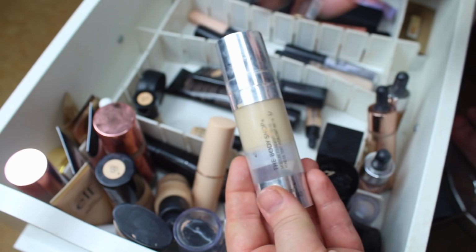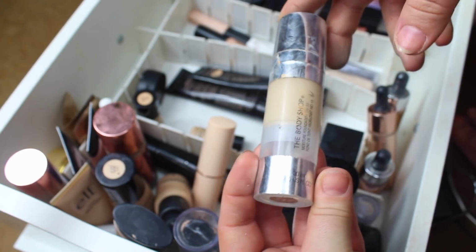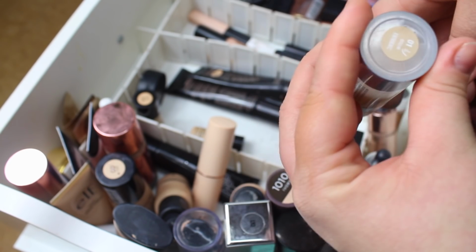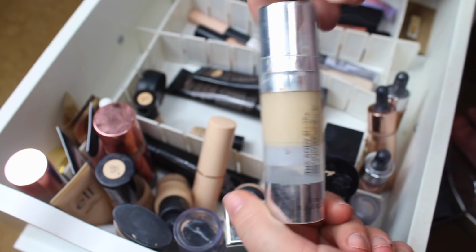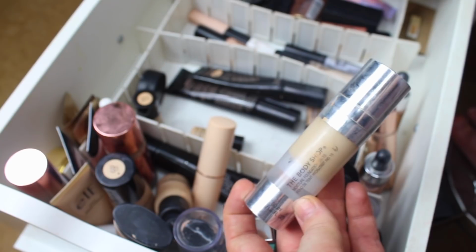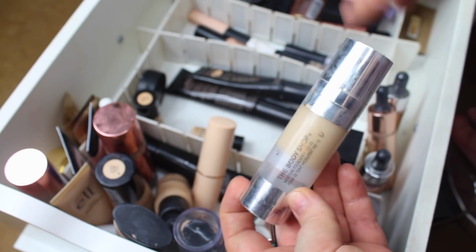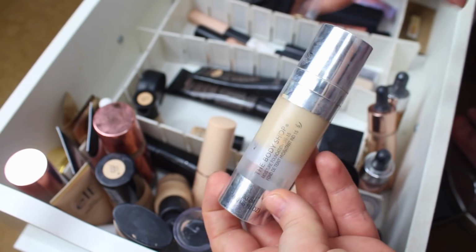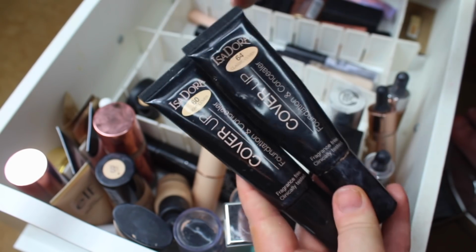And then I have this one. Do you know that I have never ever used this alone? This is from The Body Shop. This is their Moisture Foundation. I don't think that they have this anymore. This is in the shade 01. This is too light for me. I know that I always have the wrong shades, but the thing is that I purchase foundations online, so that is why. So I always mix this in with foundations to get the shade to really match me. So I'm going to hang on to this one as well. And this used to be my holy grail foundation.